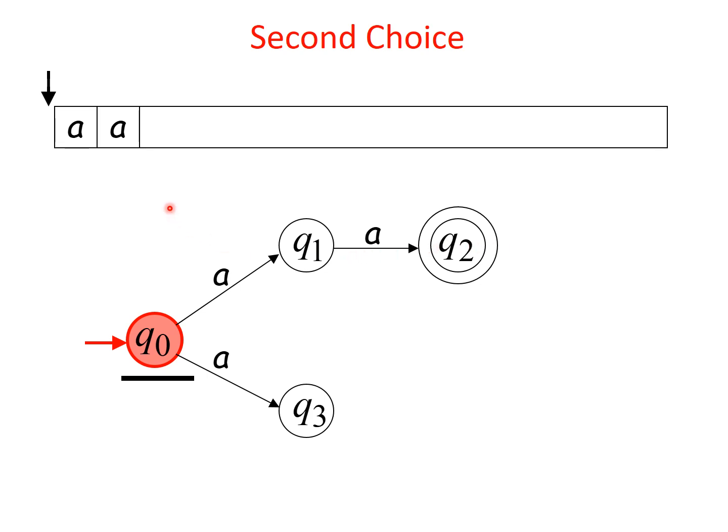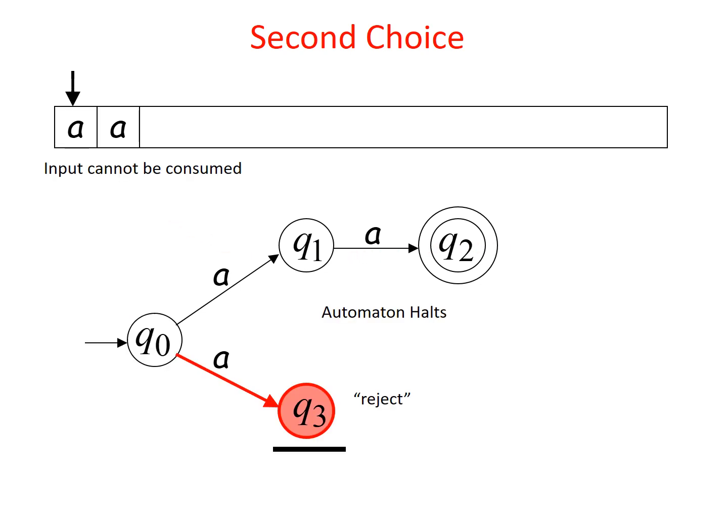Again, you can trace it from the start state. It will read 1 A and reach the q3. There is no transition from then onwards. It stays in the q3 state, but at the same time the input buffer is not empty. It still has some input. So the machine takes the decision that the given string is not accepted. It is a reject.